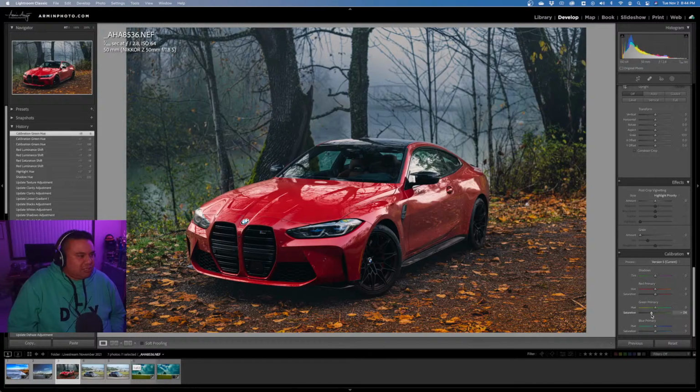Let's change the saturation a little bit. You can see even just me decreasing the green saturation affects the red, and increasing it also does. Actually, I'm going to increase that a little bit to make that red stand out just a little bit more. You can also add tint to the shadows too. I don't really want to go purple though. Yeah, it is interesting. This is something that you don't really think about, right?